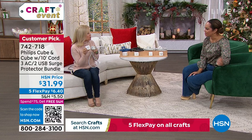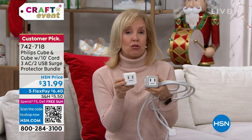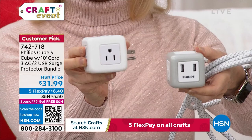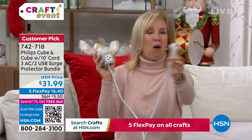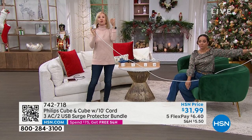It's also a crafting day — a lot of crafters have all their tools in a crafting room, and now we have a solution. You're getting two cubes — they're exactly the same. One plugs directly into the wall, great for bathrooms and kitchens. The other was designed specifically for hard-to-reach areas and has a 10-foot tangle-free cable — basically an extension cord, perfect behind the couch, under a desk, or behind your Christmas tree.